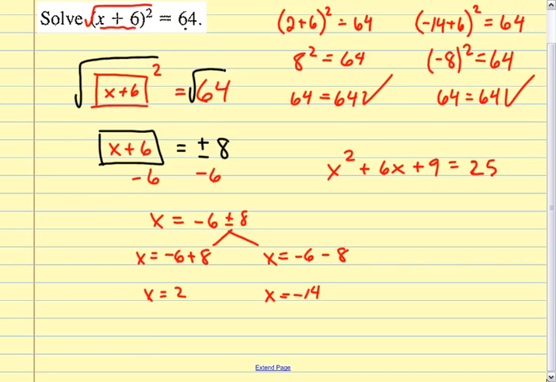If I could factor this and write it as x plus 3 squared, would that make it easier to solve it? Yeah, I think so. I definitely think so. Square root here, square root there, done. Just do it just like we did here. Okay? All right, good job. Let's look at the next example.